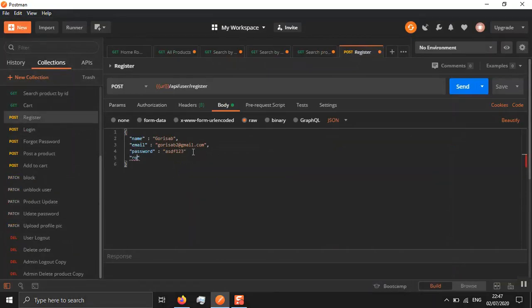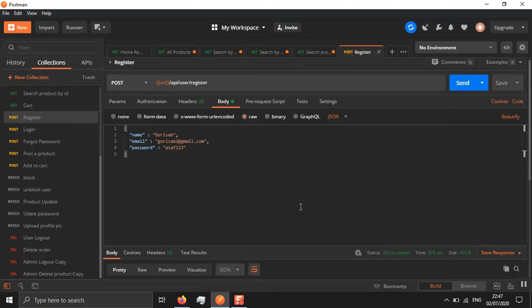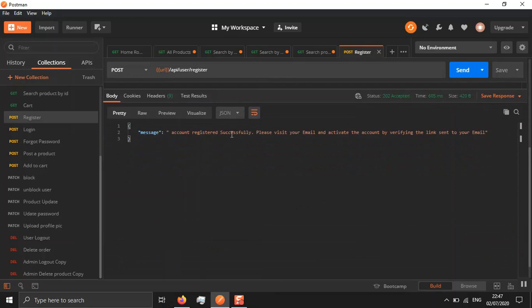If you want to register as an admin, Nagarjun will show that admin part; I will just show the user part. Let's register. Account registered successfully. Please visit your email.